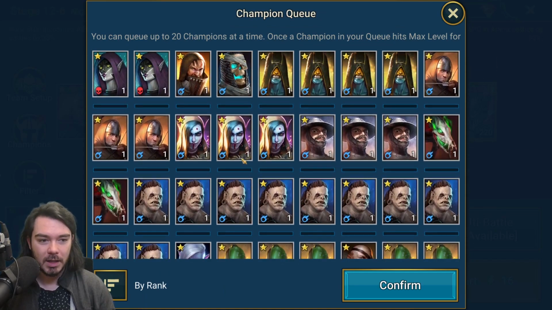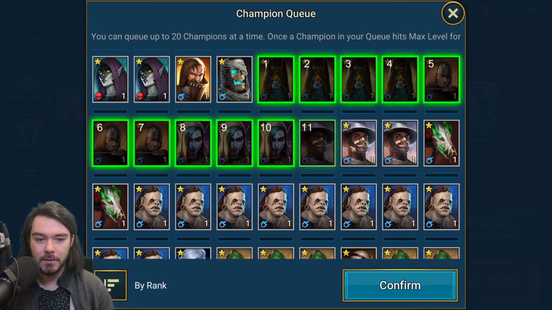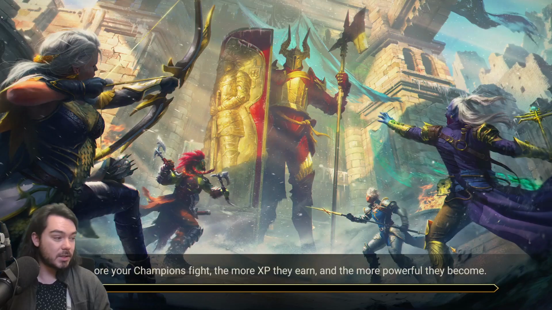And I can just come in and do something like this. I could just send in a full bunch of 1-stars, and this is such a quick way to blast through your 1-stars. You only put in 18 because you can replace 3 at a time, so you get 6 full replacements. There's no point in putting in 19 or 20. That would be bad. And then we click Start Multi-Battle.